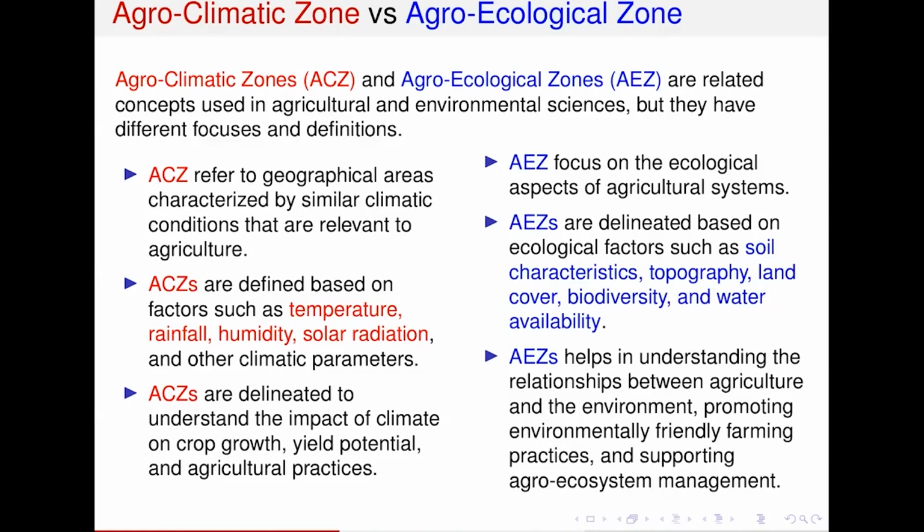I remember this argument with one reviewer on this aspect, where you're talking about climate zones, and the reviewer comes back with comments wanting you to use soil types, soil characteristics, and biodiversity in classifying agro-climatic zones. This is also something that you find happening most of the time, that people do that. Right. So that's just it.